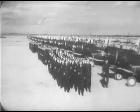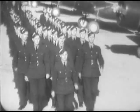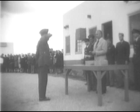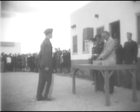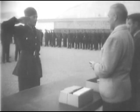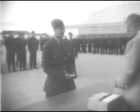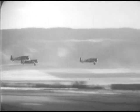Full-fledged pilots of the Royal Air Force. First American-trained cadets to win their wings here in Southern California. Graduation exercises for the pride of Britain. After 20 weeks of schooling at War Eagle Field, built exclusively for training of RAF fighting flyers, the first 50 received the coveted insignia, and there'll be hundreds more. Instructors wishing them happy landings as they hop off on the first leg of their trip to the battlefront.